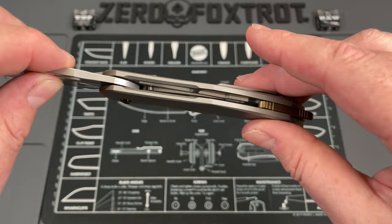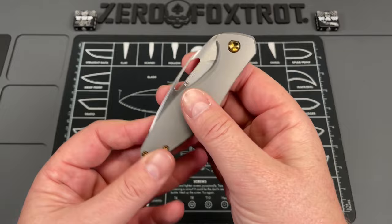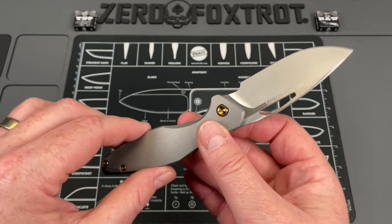The way they did the internal weight reduction is exposed and clearly visible — and it's attractive. At this angle you can really clearly see it. You've got a spot here where your thumb just naturally wants to sit, which is perfect. The Mini Arius with the flipper is a good knife, but this flipperless version is what makes it so great in my opinion.